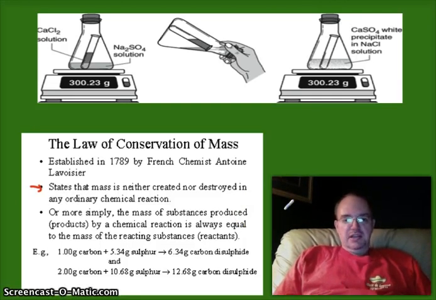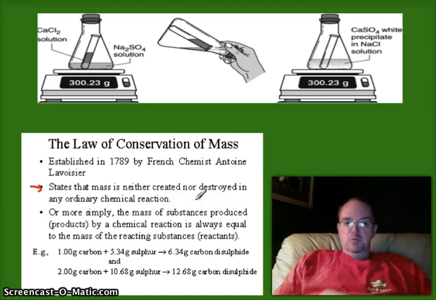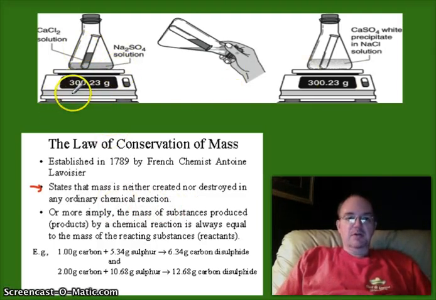We mentioned in the last video the difference between a chemical change and a physical change. In a chemical change, you actually have substances that change chemically. You may start with one substance and end up with another substance. Up above right here is an example of a chemical change.